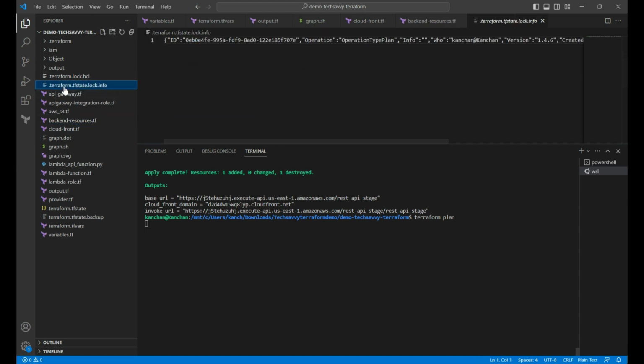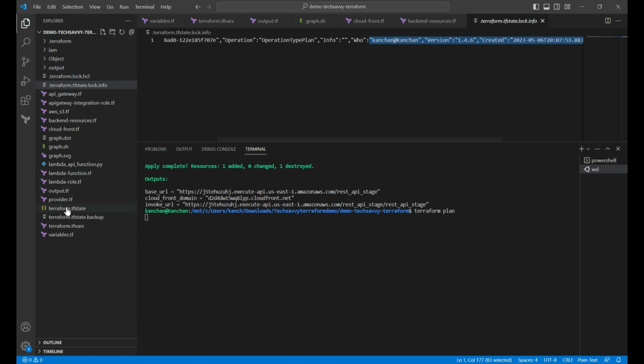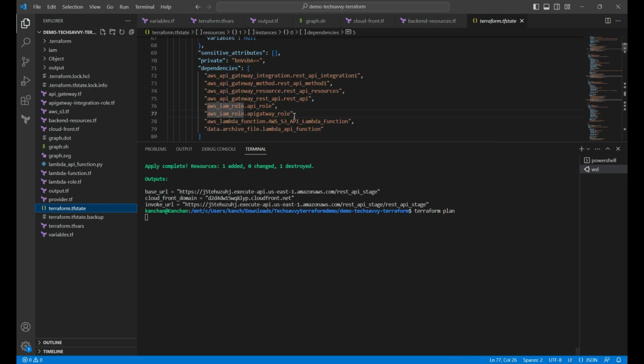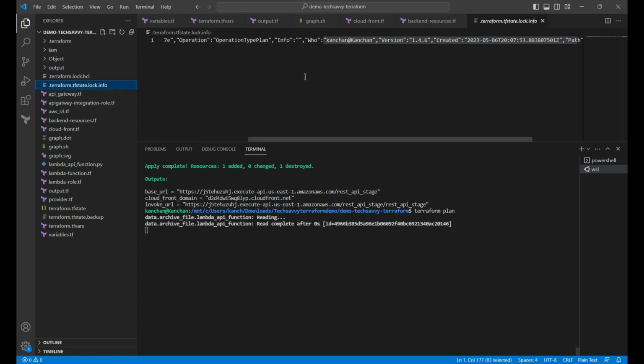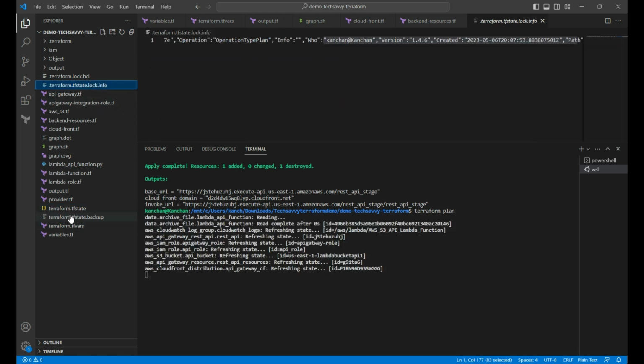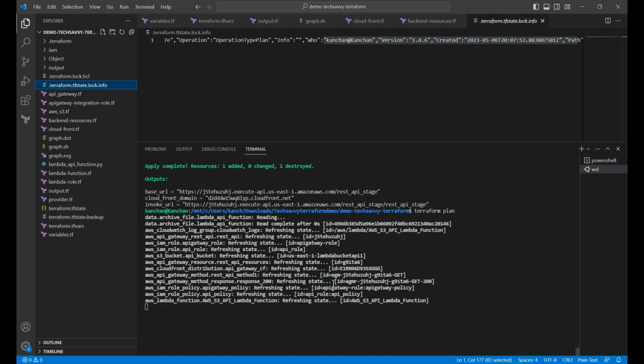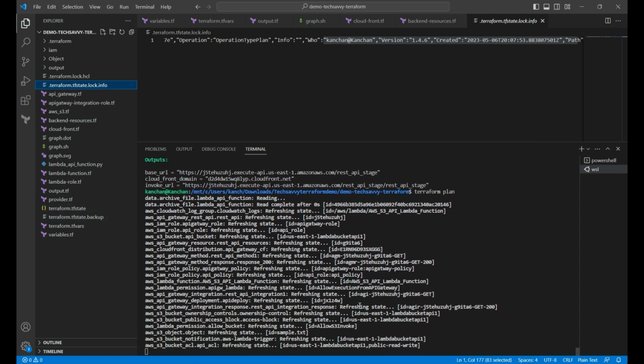While running, are you able to see this state lock? This is the state lock. Right now the state is locked with this lock ID, so no one can perform a task at the same time. This is the concerned user who has locked it, so you can't perform that. If you open that tf state file it opens right now, but when you apply the changes you will not be able to open that state file. I'll show that part once we click apply.